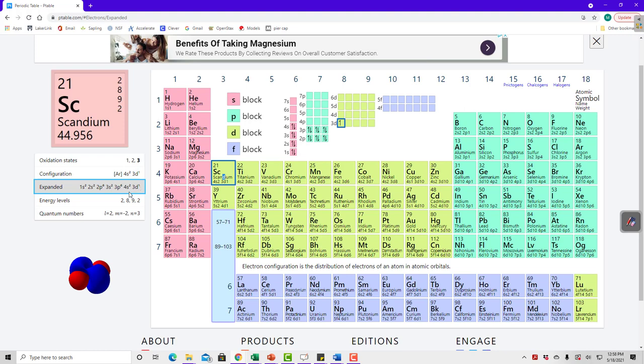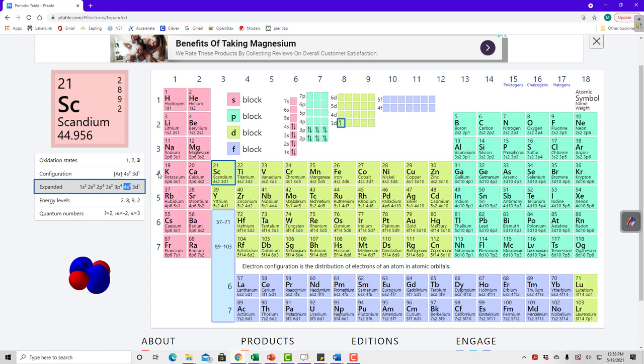So now we still have these same 4s2 electrons that we had before, because these electrons are going to come after. We have 4s1, 4s2, and then something that comes after 4s1 and 4s2. So those electrons remain, but the next electron, remember, is 3d1.